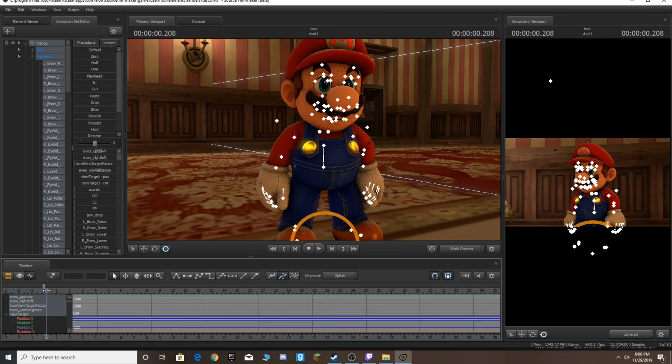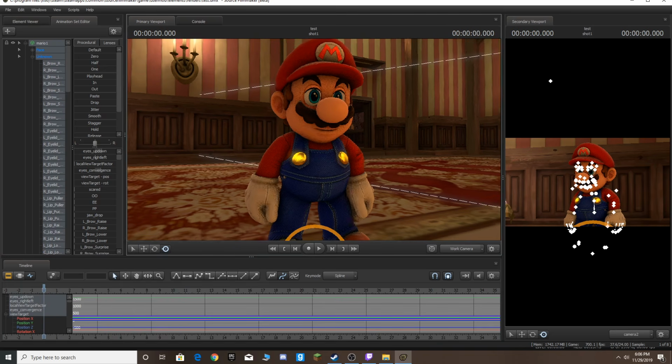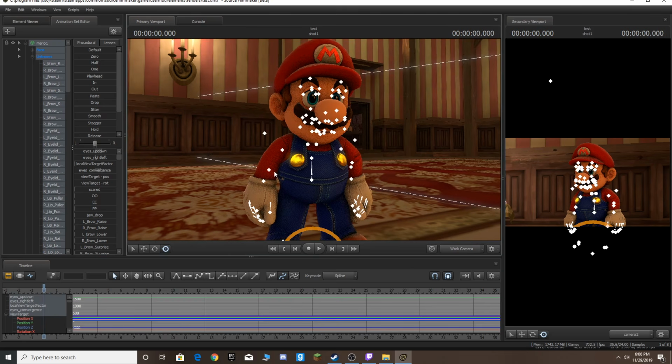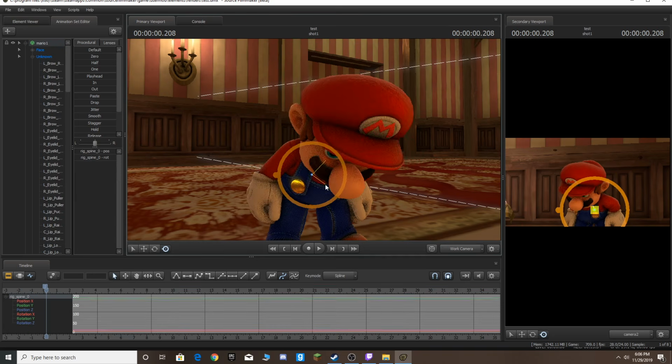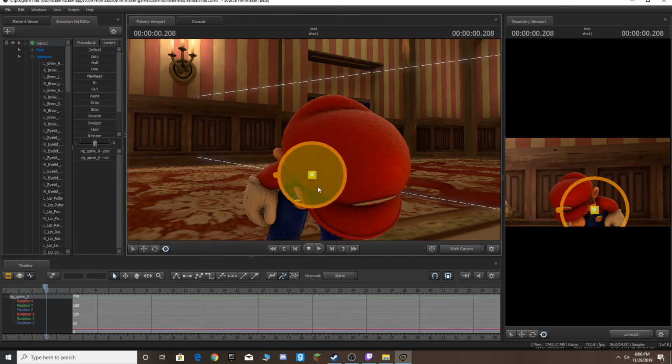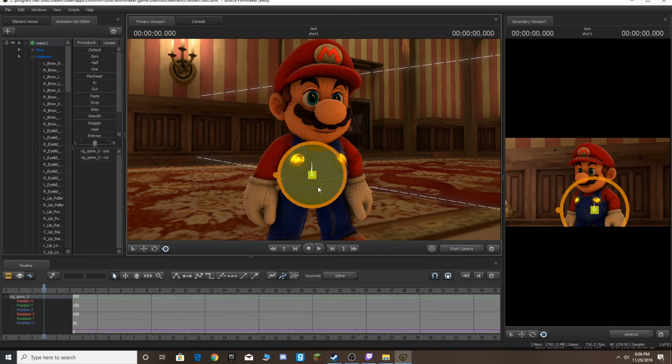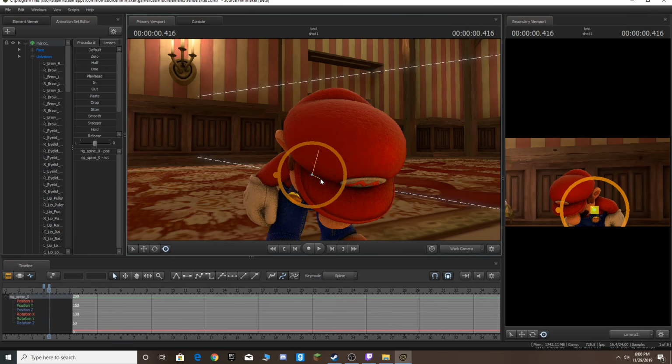either drag this to however long you want the movement to be, or you can press the arrow keys on your keyboard. So say you want something to be 5 frames long. 1, 2, 3, 4, 5. As you see, I moved it 5 frames down there, and then we move his spine down. This is just for example. And if we press up, we play back. That's how fast he'd move. Now, if we were to do it 10, oh, by the way, you can always Control Z to redo your stuff. 1, 2, 3, 4, 5, 6, 7, 8, 9, 10. And then we move his pelvis down again, same as we did earlier.